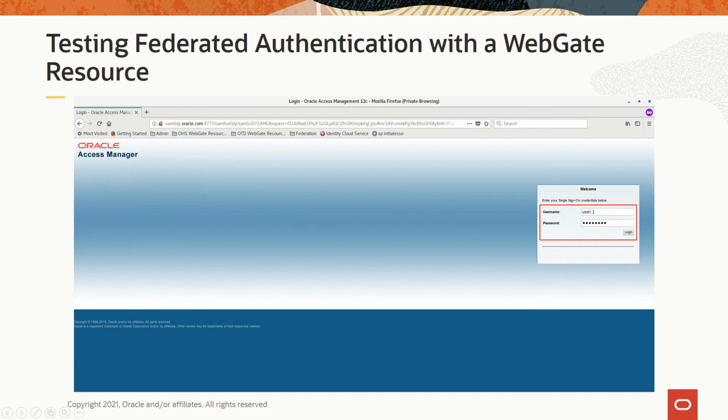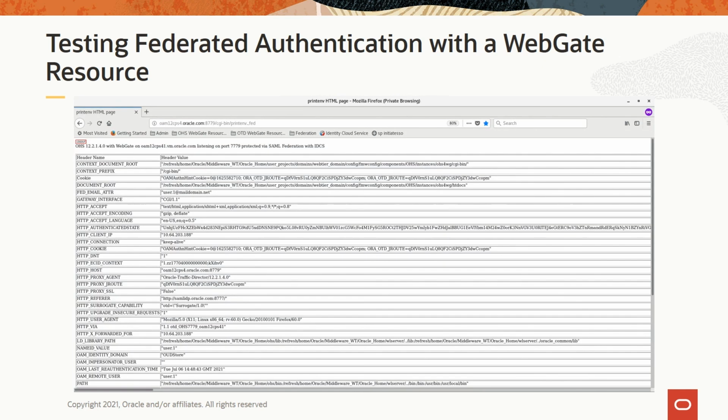We provide a username and password there, just like we did for the SP test harness. And basically, it's going through mostly the same flow. It returns us back to the OAM server with an assertion. OAM maps that to a user, creates an OAM session if we successfully find a user, and then sends us back to the requested page with an OAM session, skipping a couple of steps. But basically, that's what's going on. And it displays our page.